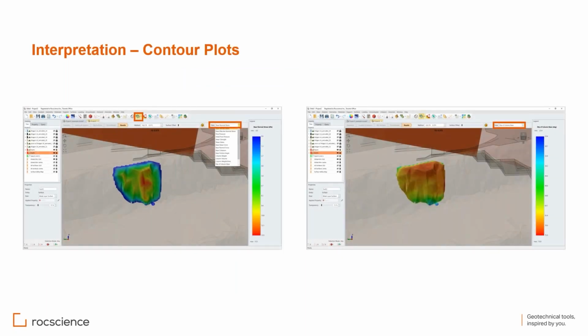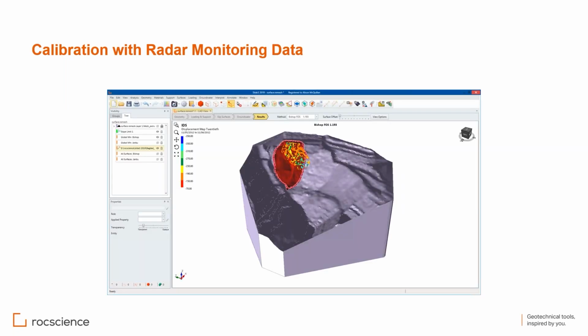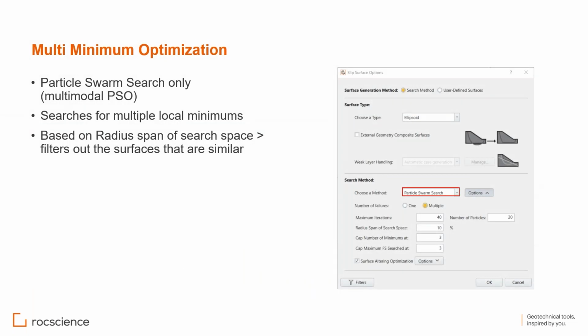We have contour options, so you can look at different contours for your critical slip surface, including cohesion, friction angle, all different contours. We also have the monitoring data. So you have the option to import your monitoring radar data. We have different companies, and we are adding more companies as well, and compare it with the numerical analysis. So you can compare the results of Slide 3 with the radar data that you have and see if they make sense or not.